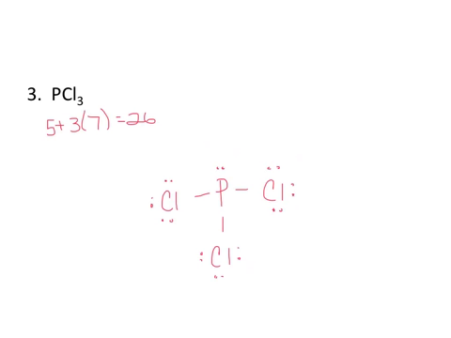Next one, let's focus on the central atom first. Let's look at phosphorus. You've got 1 bonding electron here, this makes 2, this would make 3, this is 4, and that's 5. So there are 5 bonding electrons in the phosphorus. If you look at its valence electrons, it also has 5 valence. So that means the formal charge of phosphorus is 0 in that compound.